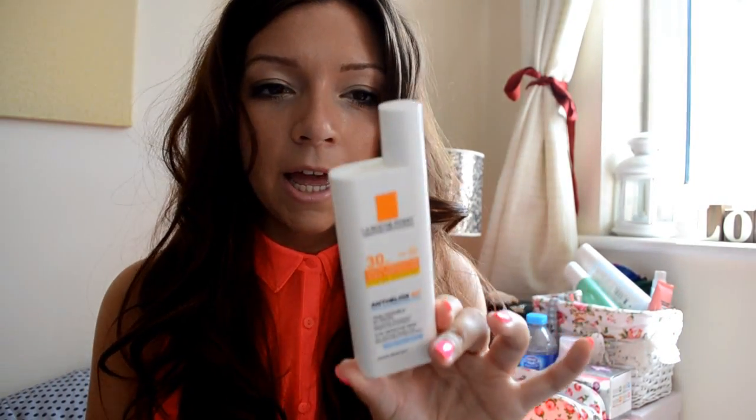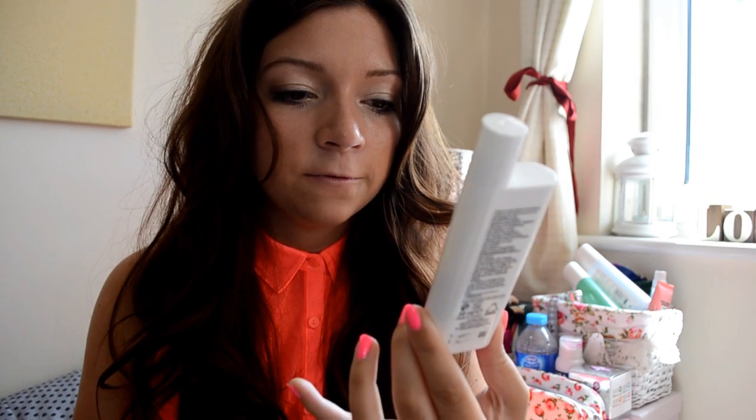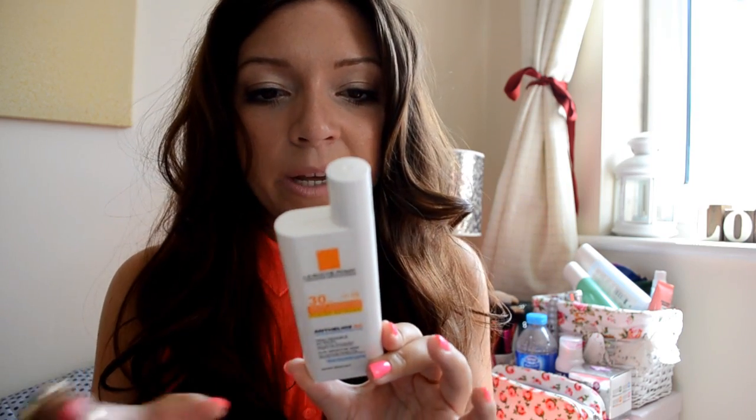First of all you all know that I've just got back off my holiday from America. And obviously one of the most important things to take with you when you're away is sun cream. I always really struggle to find facial sun cream because I've got quite oily, breakout-prone skin. I used to use a L'Oreal one that always made me really break out badly. So I decided to try the La Roche-Posay sun protection — it's SPF30 and it's for oily skin.